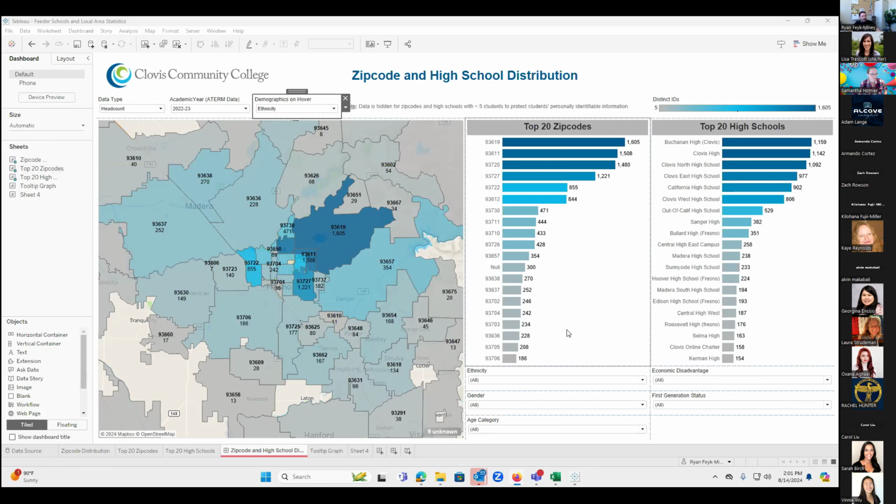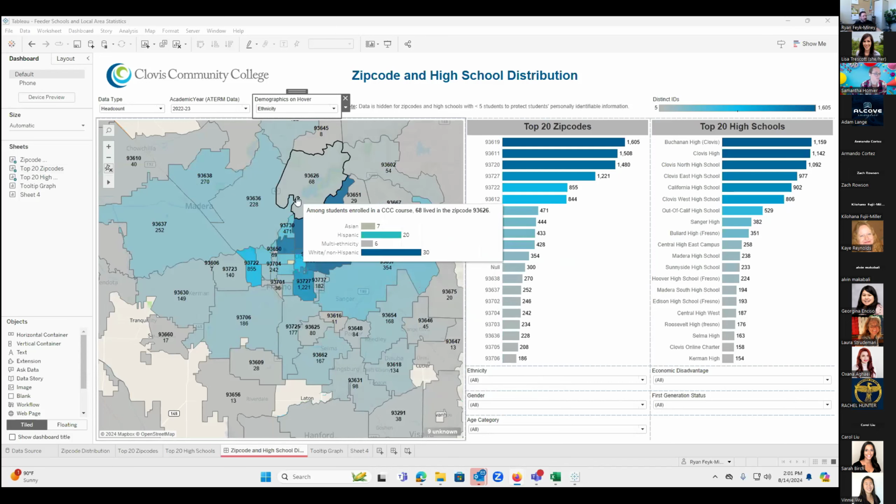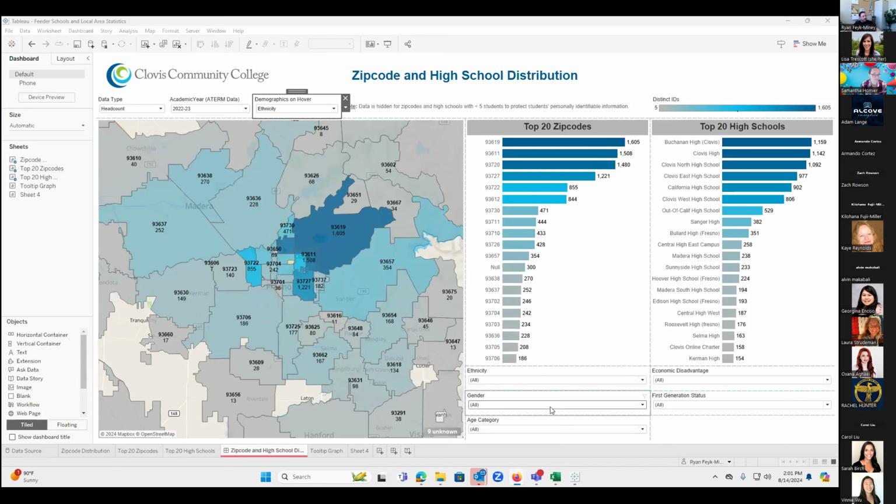I actually want to talk to Mr. Lange about bringing in the custom icons because I want to put in, like, our 4 college sites, for example, on the map so you can see where those are. And if I'm really ambitious, the high schools themselves. But I'll start with the colleges and go from there, depending on how challenging that is. I do know we only have coordinates.